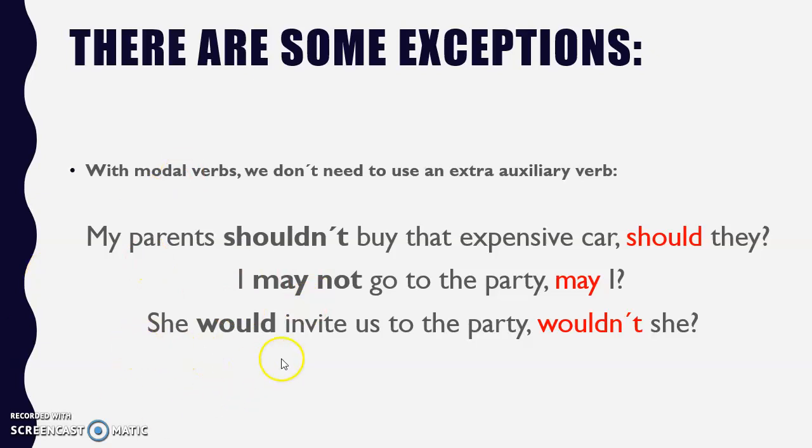Okay. If you have she would invite us to the party in affirmative, you are going to have the negative question tag with the modal verb that corresponds. Remember that with modal verbs, you don't need extra auxiliary verbs because the modal verb is making that function already. Okay, so please be very careful with that one as well.